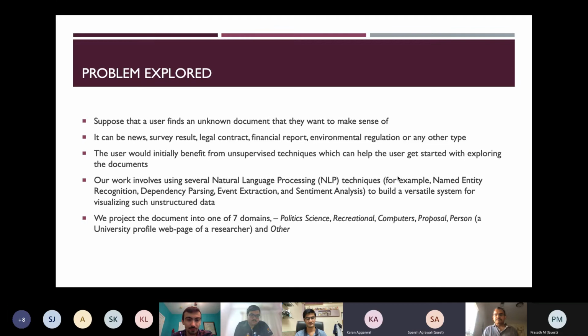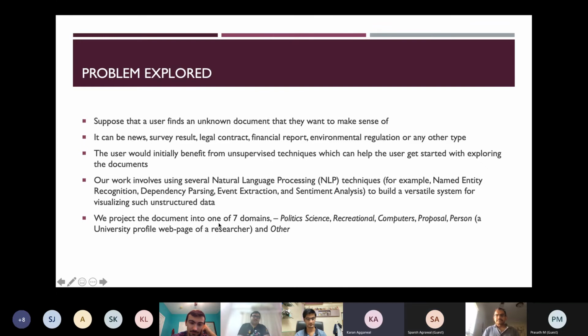So what they can do is they can either take the text or the URL of that document and put it in our tool which we have created, and the tool will then output some insights which can help the user get started on the document. The type of document can be any news, survey, legal contract, financial report, or anything.